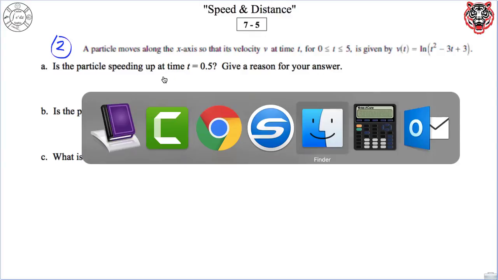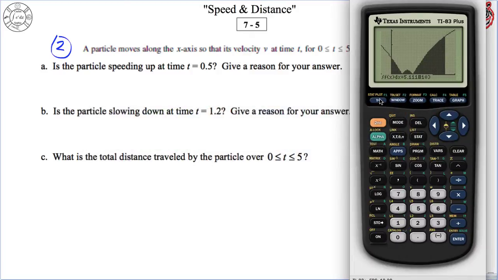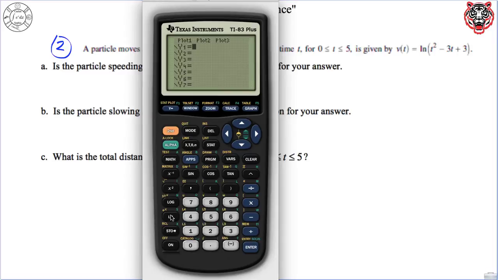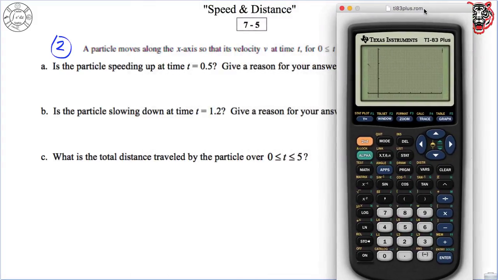So let's go to our calculator. So we go to our y equals function, if the calculator would turn on. So our y equals button, let's clear these functions out. And our y equals function is going to be natural log of x squared minus 3x plus 3. Cool, and then we're going between 0 and 5, so my window, I'm actually going to go from -1 to 6. I think I just want to see more of the graph, and then zoom 0 so that everything scales to fit. And we just need to look at what's happening on the graph.